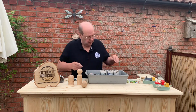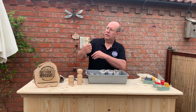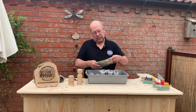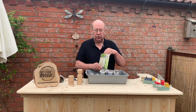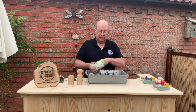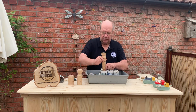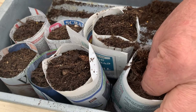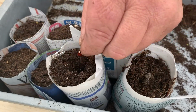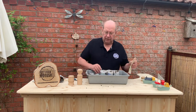And to sow your beans, I'm using a variety called Enorma. You may have seen them, you may not. It's a stringless variety that I used to use when I used to show vegetables at the local vegetable show, and they grow long and straight. So here you've got your beans, your dibber I made earlier. Just make a little hole, pop him in. Cover him up. And there you have it.